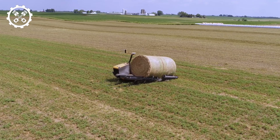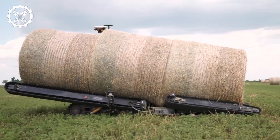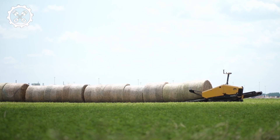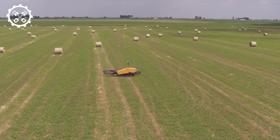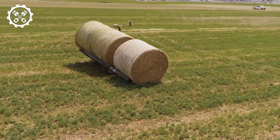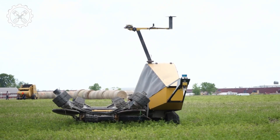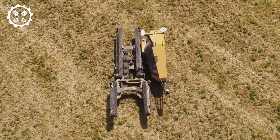Behold the BLC container, a specialized gear crafted for the meticulous harvesting of cauliflower. Moving forward, encounter Verheirer's autonomous bale mover, autonomously cruising through fields, identifying and hauling bales to predetermined spots. The collaboration between massive tractors and advanced road plows contributes to remarkable agricultural productivity, laying the foundation for growth and sustainability of the agricultural sector.